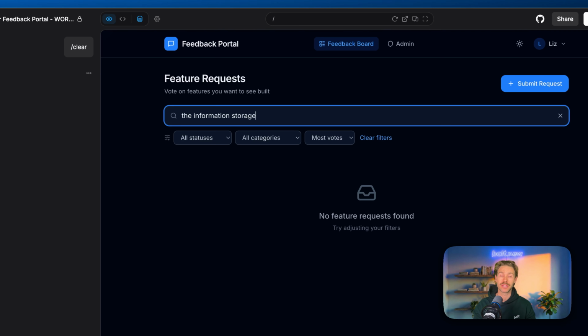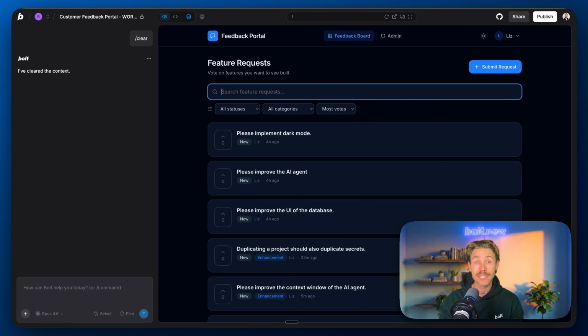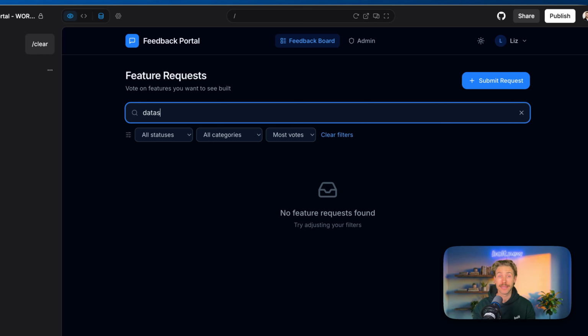Now, it's quite obvious with the current way search is implemented that if they type the same feature, but they've explained it in a different way, it won't show up. A basic search needs to use the exact same letters. And if you get one letter wrong, then it will remove all the results. We can address this using vector embeddings and semantic search. Now, that may sound confusing, but I'll explain exactly what that means.